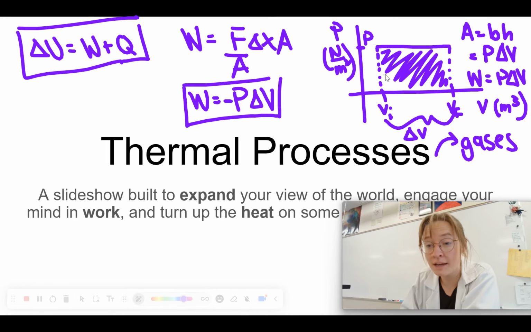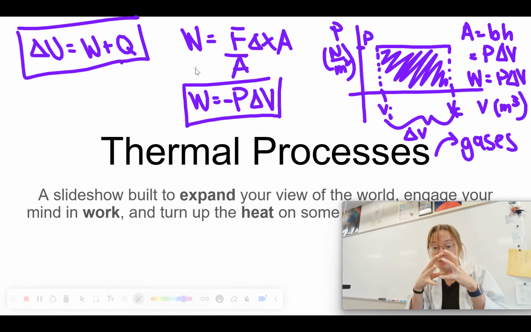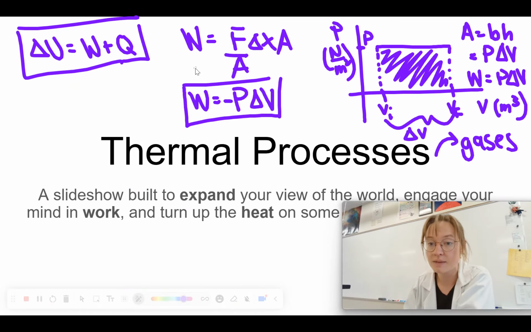Now, you can find the amount of work done by looking at a pressure versus volume graph and calculating the area underneath the graph. You can do that to find the amount of work. But if you want to know if that work was added to or taken away from the gas, you have to look at what the gas did. In this case, do you see that we went from an initial smaller volume to a final bigger volume, which means that this gas expanded. If the gas expanded, that's going to be negative work, because the gas was doing work on its environment, so it was giving up some of its energy to the environment.